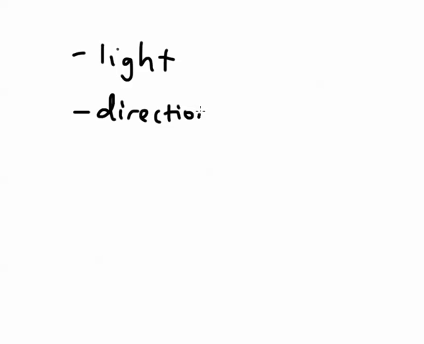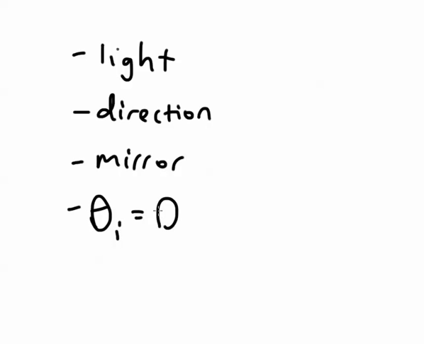So today we've talked about light, and we've talked about the fact that you can only see the direction that light is coming from. You have no way of knowing for sure where that light originally came from. And that means that when you see an object in the mirror, you can't tell where the light originally came from. You don't know where the object is without going to look for it, but it looks to you instead like the object is inside the mirror. And we talked about how the angle of incidence is equal to the angle of reflection.